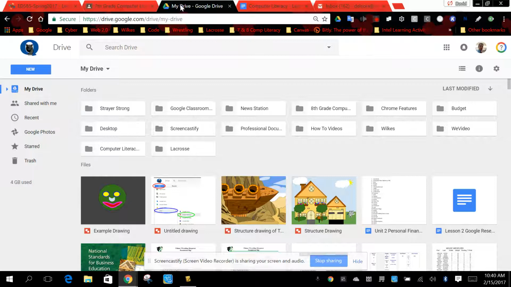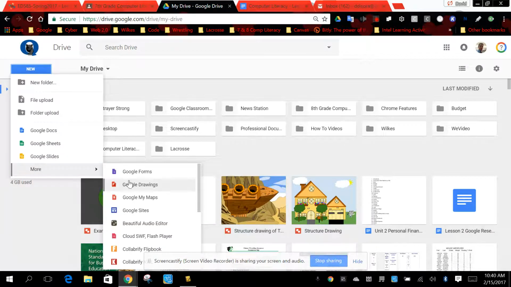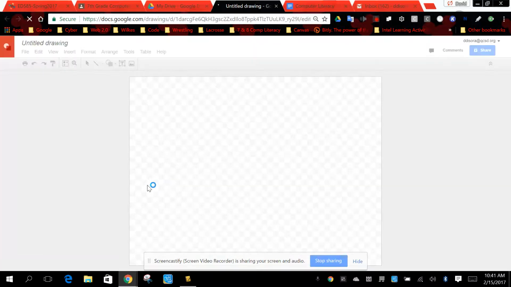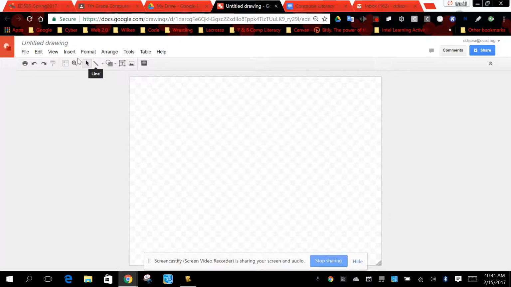As you can see, I'm already in my Drive. And what we're going to do, we're going to go to the New button. And then in order to access Google Draw, we're most likely going to need to come into our More. And then obviously you can see we have Google Drawings here. Once you open up Google Draw, you'll notice we get a new Google Draw window. And you can see that we have our canvas in front of us and then some of our Google Draw tools and obviously our toolbar. So I'm going to first just title this Drawing Example.